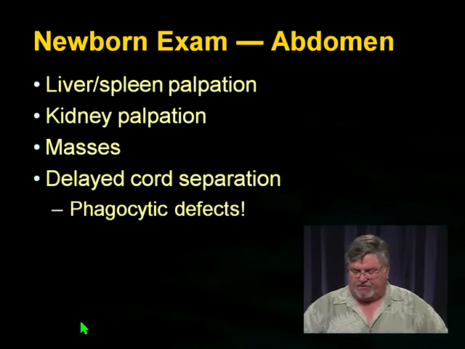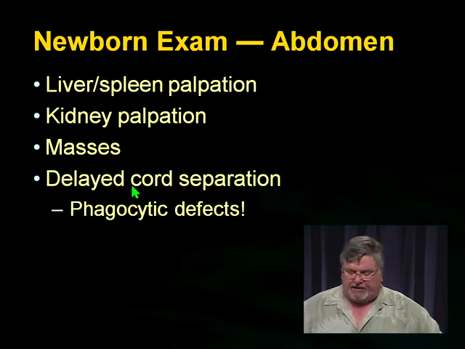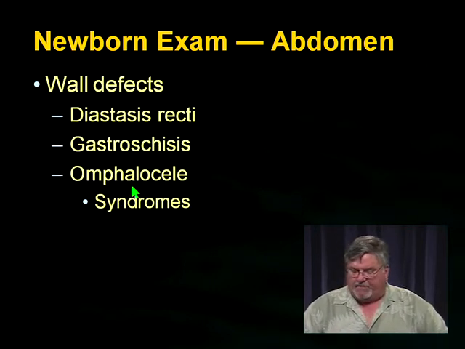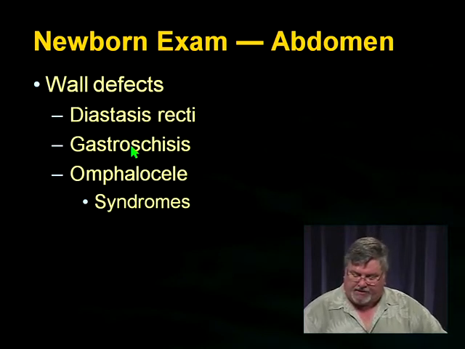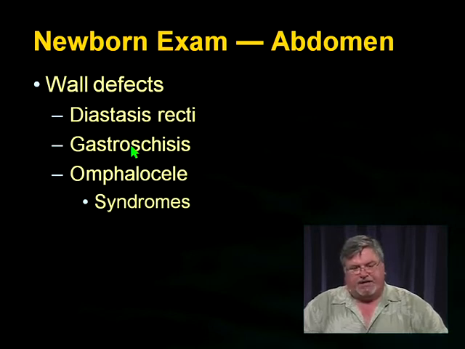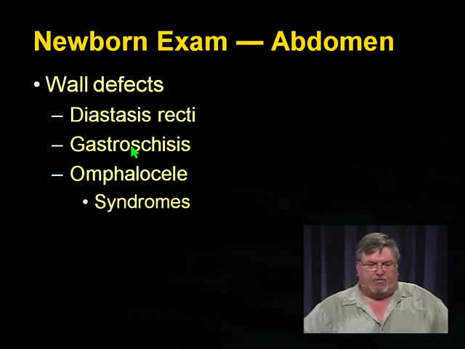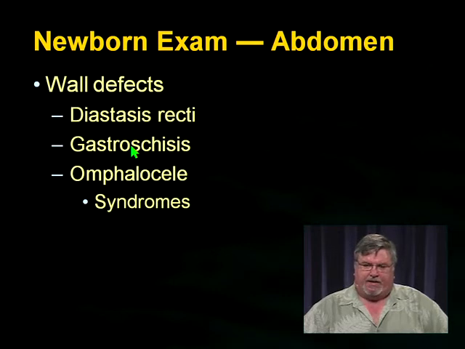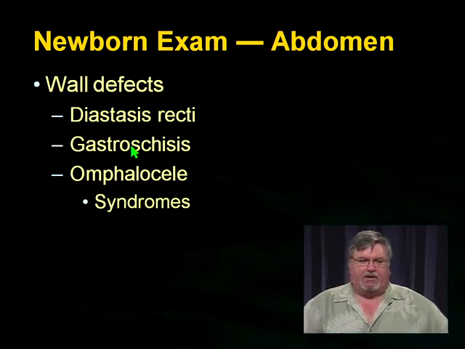Abdomen, those are the kinds of things we look for. On the exam, if you have delayed cord separation, generally more than 10 days, those are kids who have phagocytic defects. So abdominal wall defects, the ones that they'll talk about on the exam, are gastroschisis versus an omphalocele. So a gastroschisis is an interruption of blood supply, generally to the right of the abdomen, and the defect is the hole in the abdomen, and then the intestines come out the hole. So it's generally sided, generally does not involve the umbilical cord, and generally a later in gestation phenomena than an omphalocele.